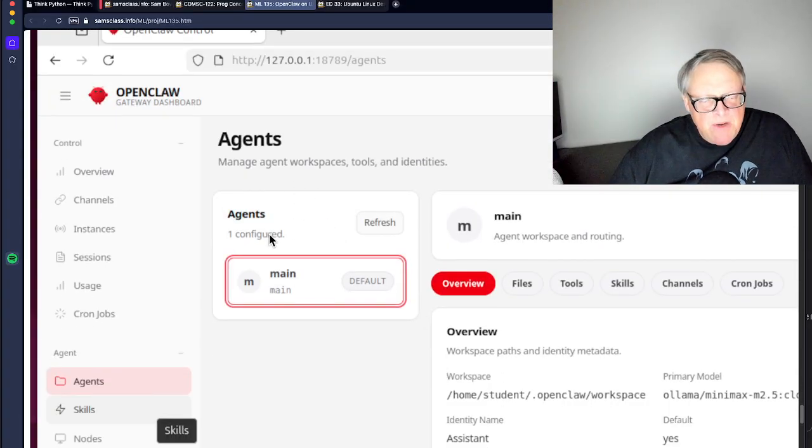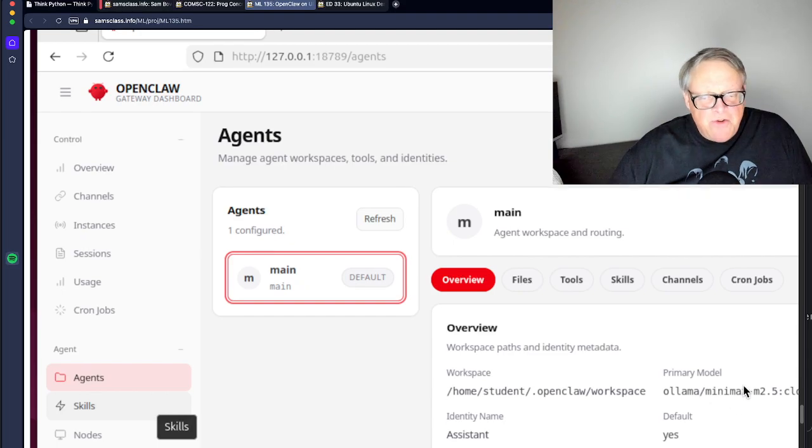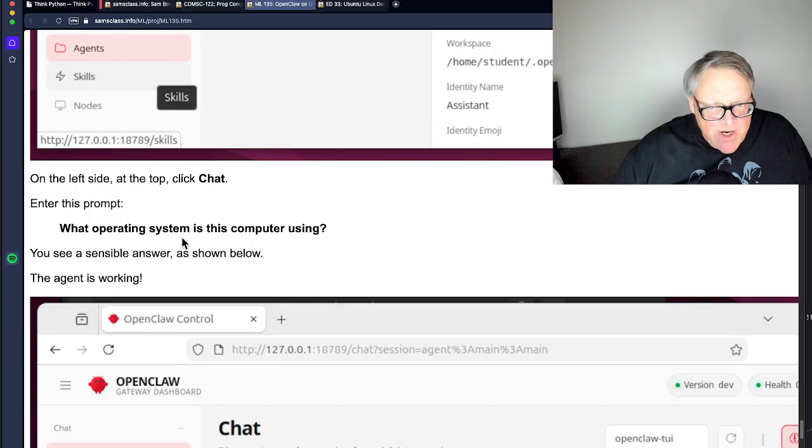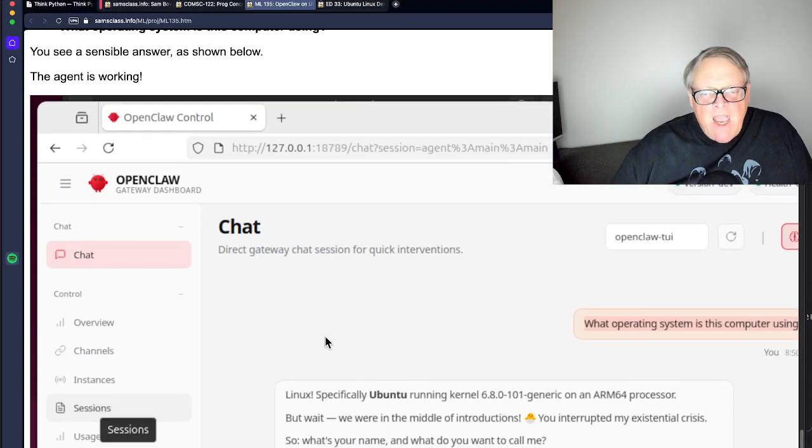You have an agent, and your agent uses this on this cloud server, so now you can control your computer with ordinary English commands. You do not need to know the right commands to execute programs on your computer anymore. So I can say, what operating system is this computer using? And it will figure it out. And it's going to do that by figuring out what instruction to execute and executing that instruction on a shell. I don't have to know what command would reveal that information. And you can do it. The sky's the limit now.